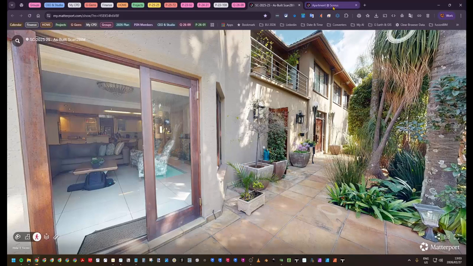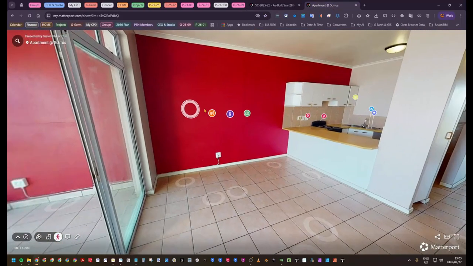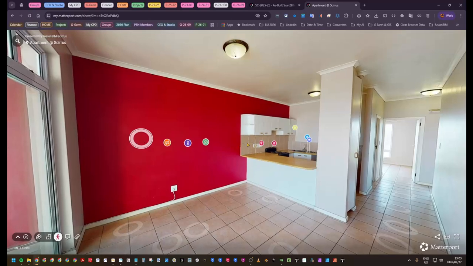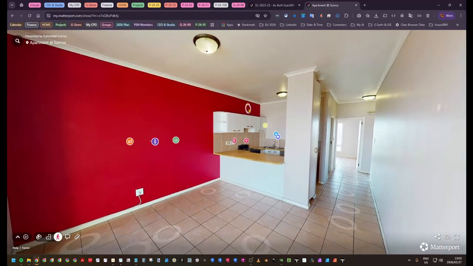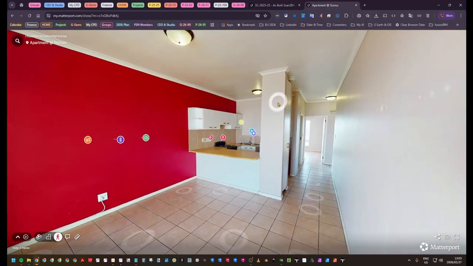Further in construction, we also use the scanning to be the platform to communicate for inspections by various professionals in the team.